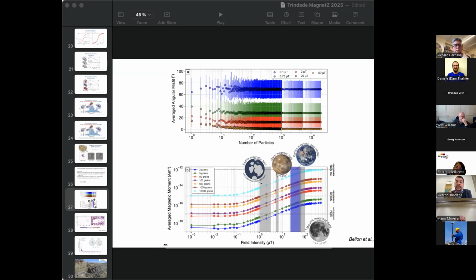What we see is that we start to have something that converges after about 1 microtesla, but below 1 microtesla, it seems that the results are going to provide random results. We are now testing this using rocks and ceramic fragments for very low magnetic fields for the induction in the lab to see if we are able to reproduce those modeling results.